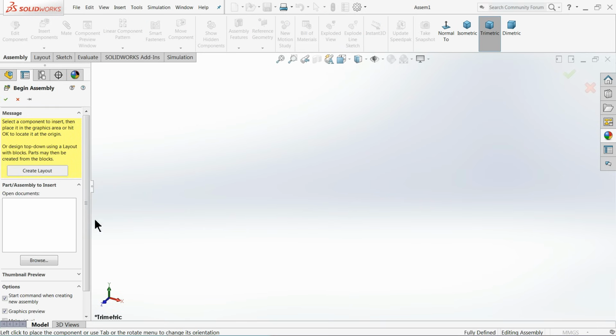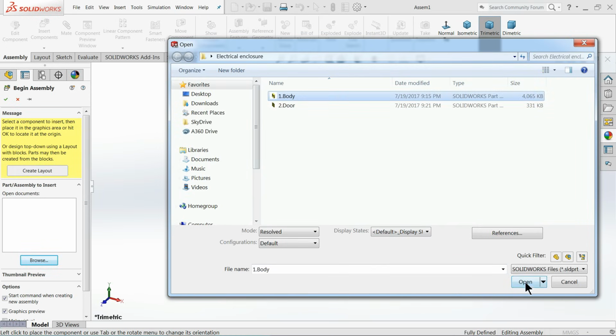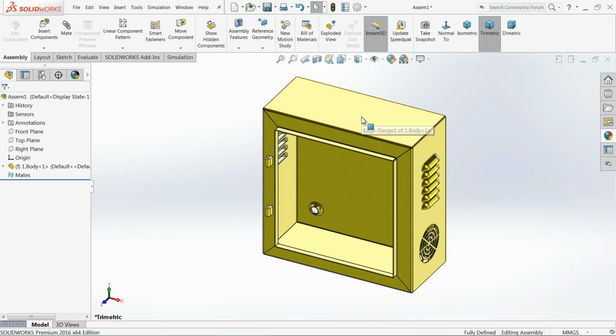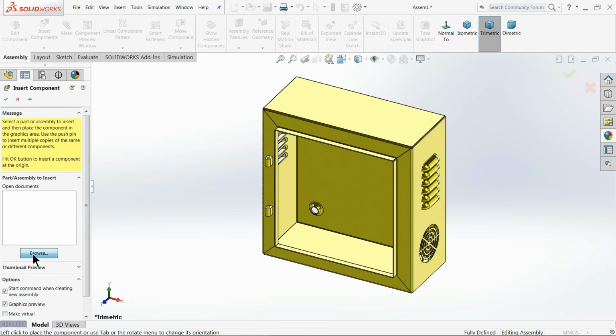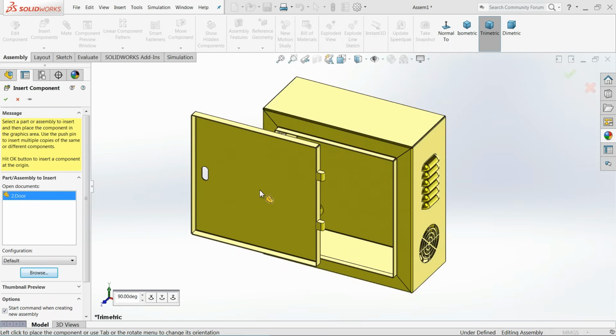Now this is the assembly window. It will ask you to browse your first part, so I'll choose here browse door. Open. Now the first part, always by default it will be fixed, it will not move. See, I am trying to move, but it will not move. Of course, by default, it's fixed. Choose insert. Open. This is the door.